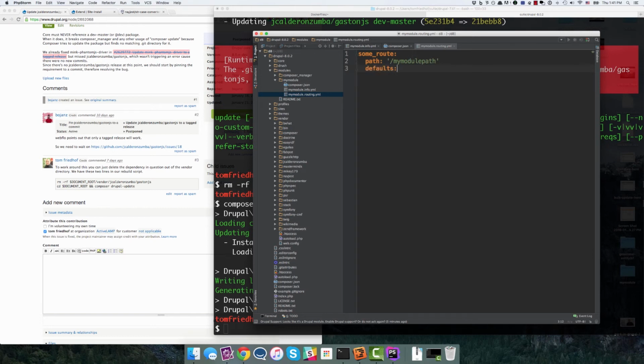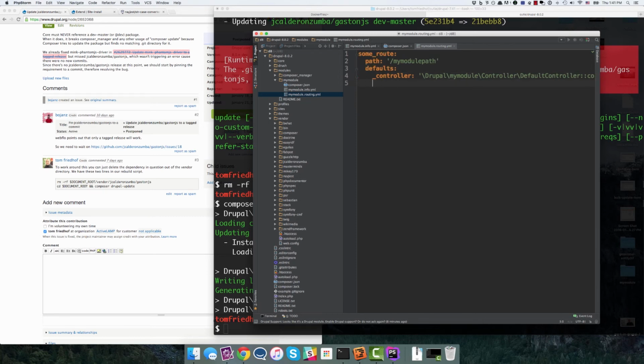And then we're going to specify a controller here. This is how you define your namespaces in Drupal, but it's basically in the Drupal directory, and then just the directory structure that you want to follow in your source directory. And so we're basically saying for that path, call the default controller and call specifically the content method.